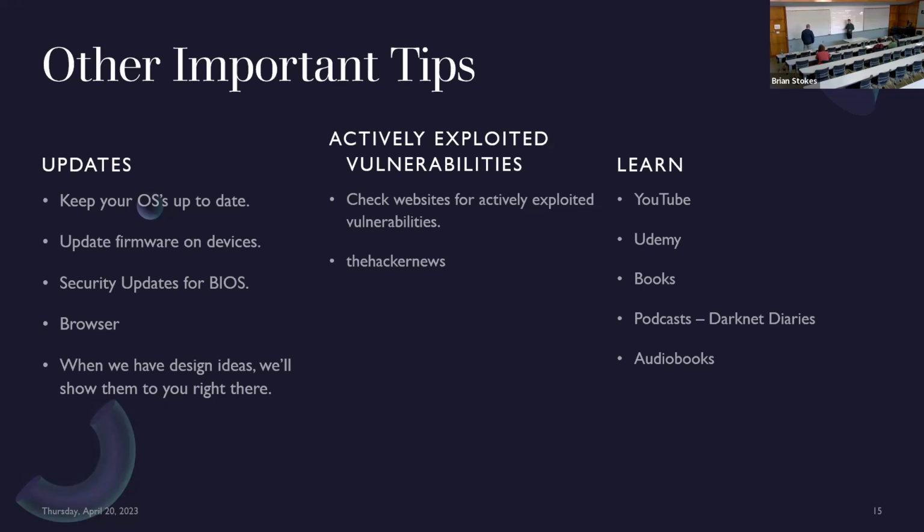Security updates for your BIOS, that one's a little bit more advanced. Most of the time, BIOSes aren't being compromised. Your browsers, make sure Chrome, Firefox, whatever browser you're using, try to keep that up to date. Let me add too on security.